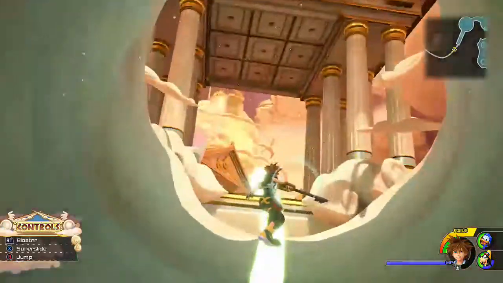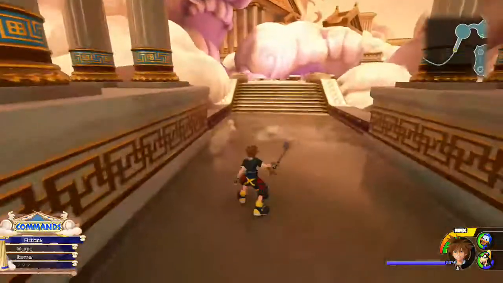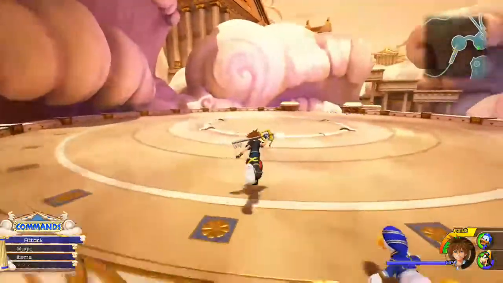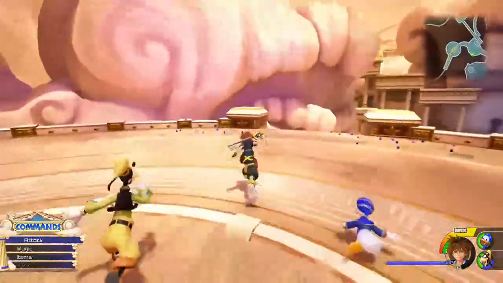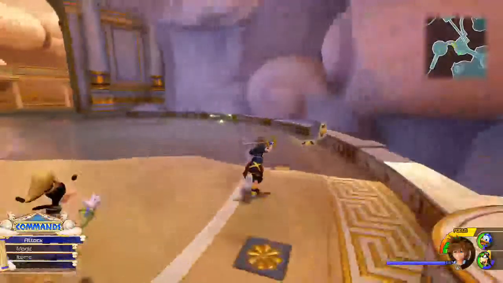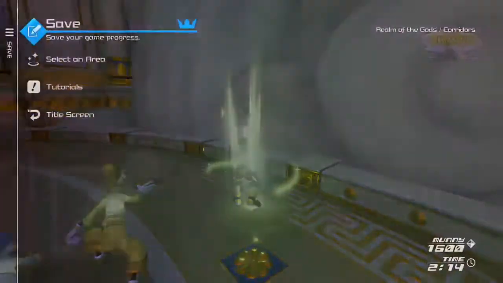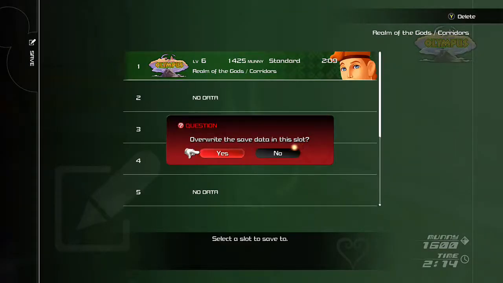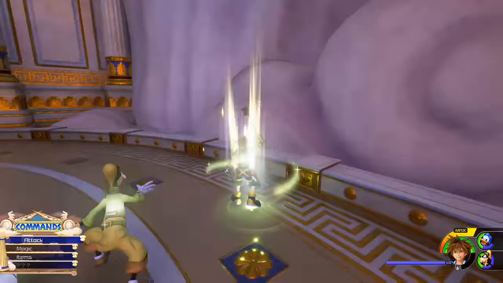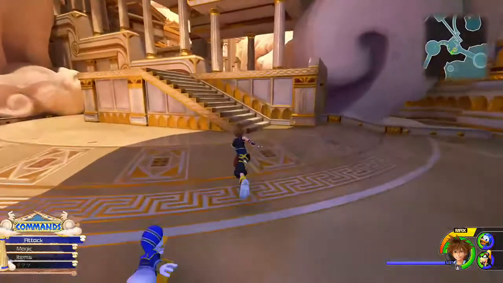Not too many enemies this time. Yeah, I just want to see what was over in this other path. I'm not sure which way is the main way to go, but we'll find out. Let's save it again, too. Can't save it enough, because we're at level 7 now.